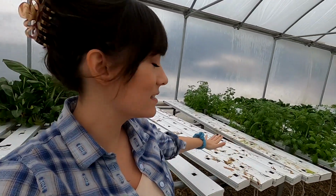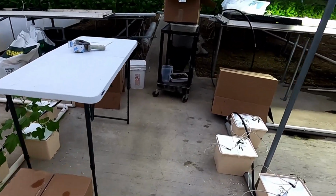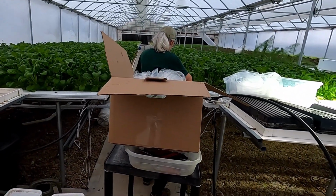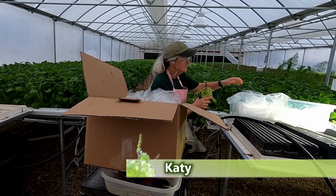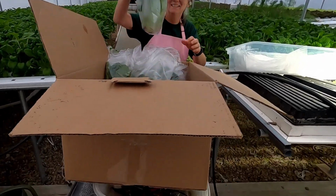And right next to it in this section was a bunch of random things that Mom harvested today to go along with the CSA order. So we'll have to clean out these channels. And then she is just getting a jump start on all the tatsoi that will be delivered tomorrow. She's got her boxes ready to go, and this is where the tatsoi is up here. So usually the day before the order, she'll get a little bit of a jump start, and then she'll wake up really early the day of and then finish it up. But she's got her headphones in, getting some stuff done.